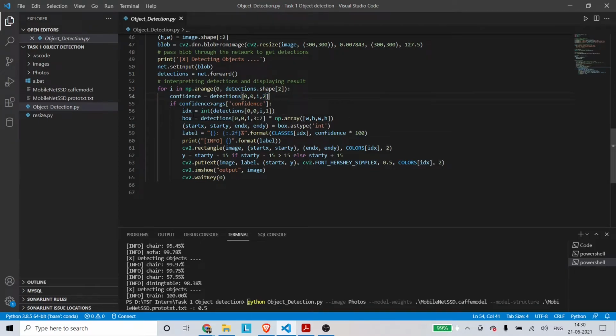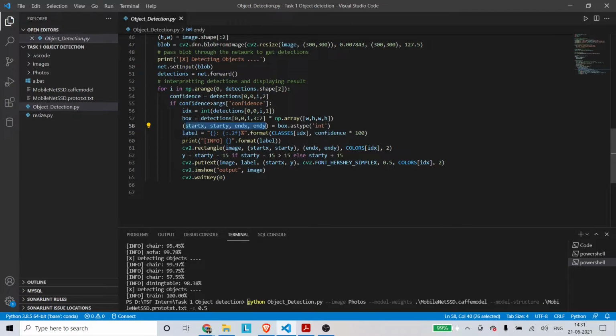So here we are passing a condition that if the confidence is more than the minimum confidence as specified in the command line arguments, only then this part runs, otherwise it ignores the detected object. Here we get the starting x, y and ending x, y coordinates so that we can extract the box.